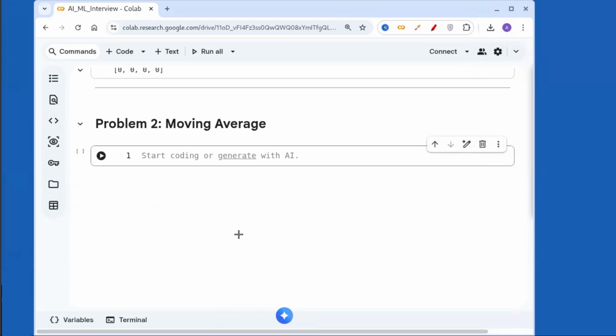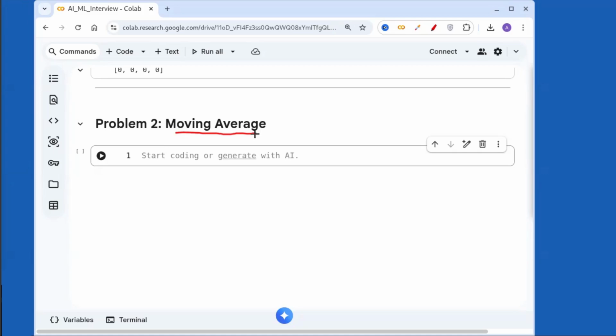You are working with data from a wearable health device that records heart rate every minute. When you look at the readings, you notice that the numbers fluctuate slightly. Some changes are real, but others come from sensor noise or small body movements. Before you use this data in a machine learning model, you usually need to smooth the signal. One simple and widely used technique for this is the moving average. In this lesson, I will show you how you can implement a moving average step by step in Python.